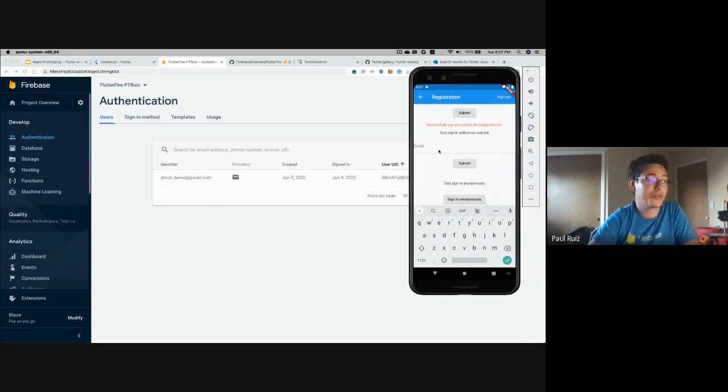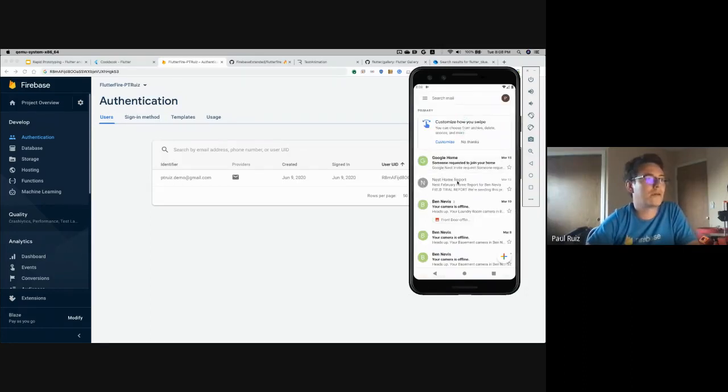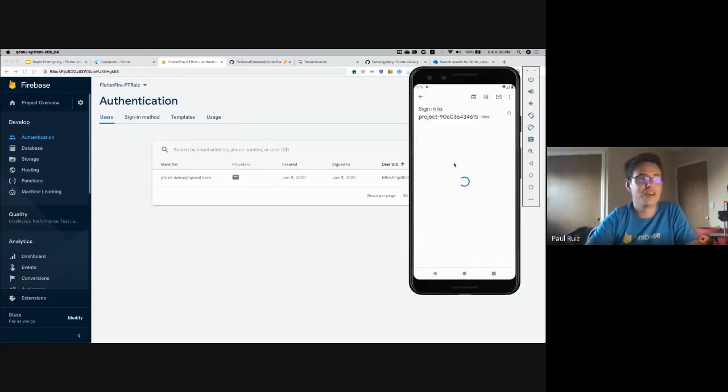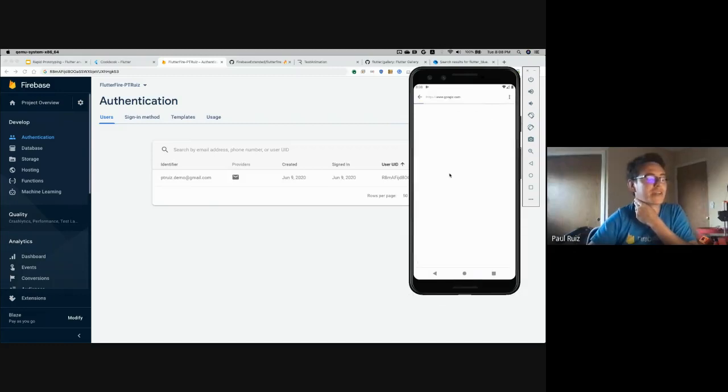So the other one that I think is really cool is using the email authentication. So I'm going to go ahead and just use my email here. If I submit this, what should happen is I'm going to get an email, which is already synced up on this account. I'm going to get my little notification because emulators, but that's okay. So this is the no reply email from that project. What this did is it can use dynamic links to actually kind of generate this link that you can use for signing in. So if I click that sign in link, we're going to go ahead and sign in.